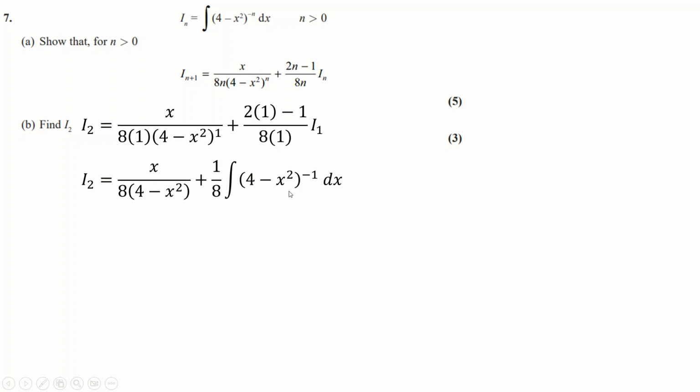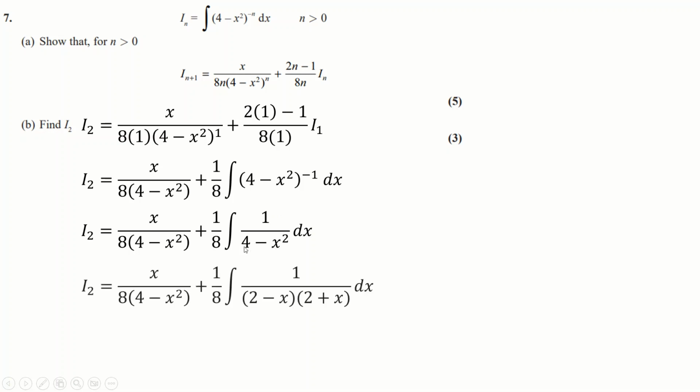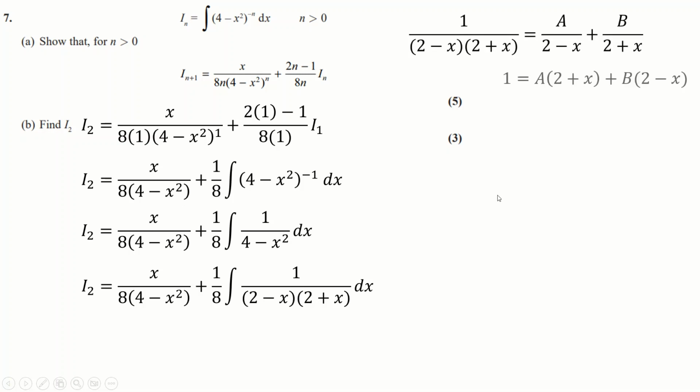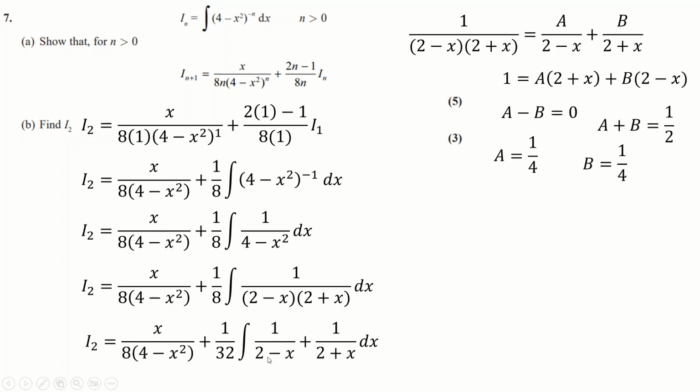Now, there's no reverse chain rule going on here, because there's no x term here which would help you out when you integrate this. Also, when you differentiate the bottom, you get to a 0, so definitely no reverse chain rule. I'm being an idiot. I'm really frustrated at myself, because I thought I was being really clever by factorizing this to 2 minus x, 2 plus x, and then I thought, oh, I can just do some very quick partial fractions and smash this out. We all know how to do partial fractions, so I'm not going to do it in too much detail. But you get this and this. Of course, you can then write it like this: it's 1/4 of this and 1/4 of that, but I just put the quarter out to make it 1/32 there.